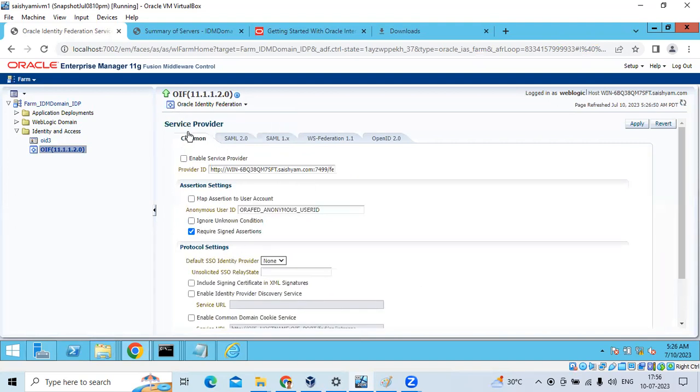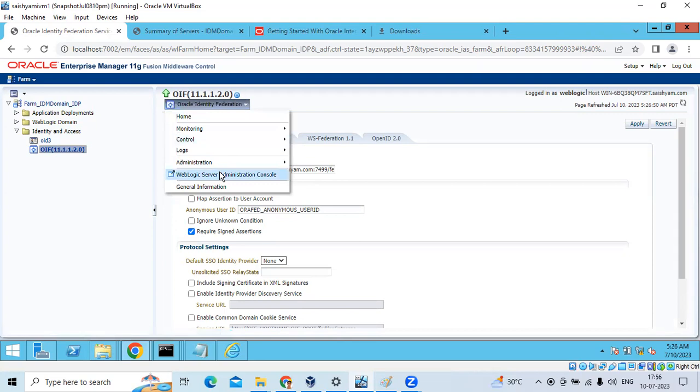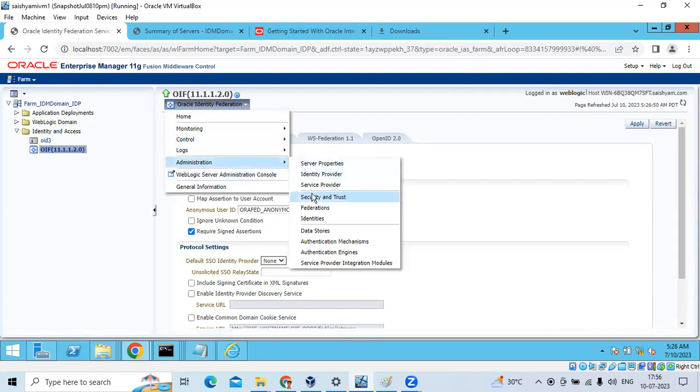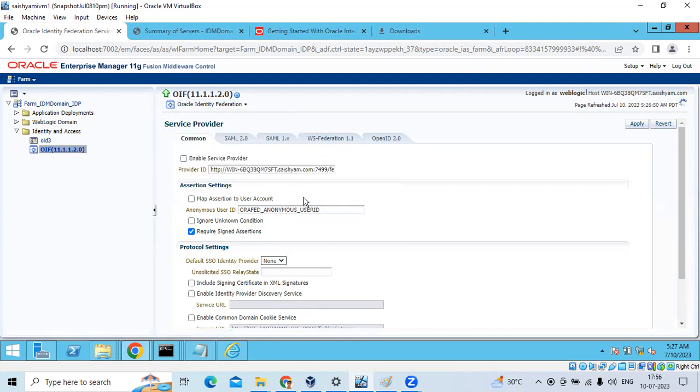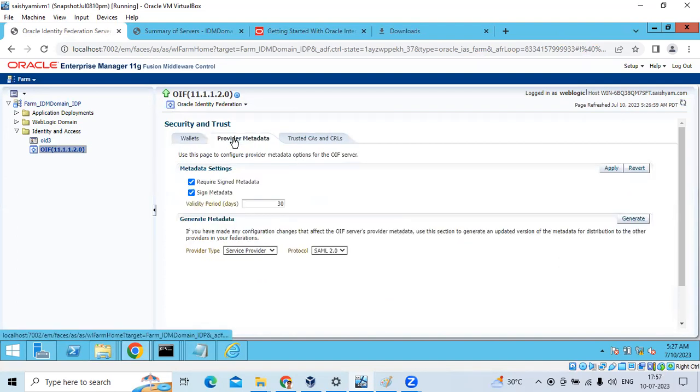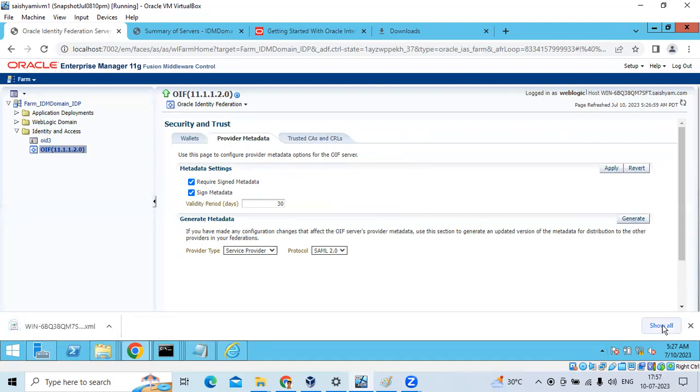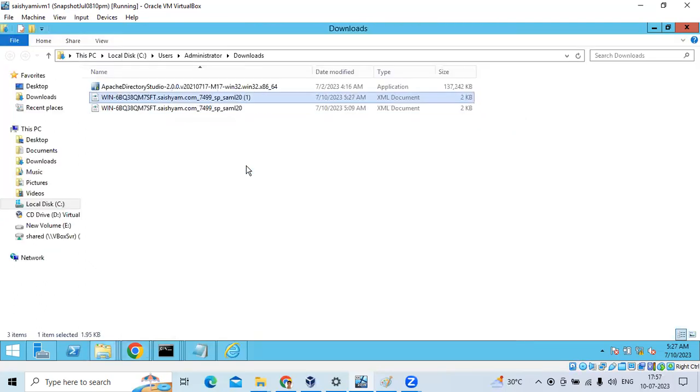Yes, this is correct. Now we have to go here, administration, and then security and trust, provider metadata. You have to generate this one. So I'm regenerating it here. You'll see the same file there.